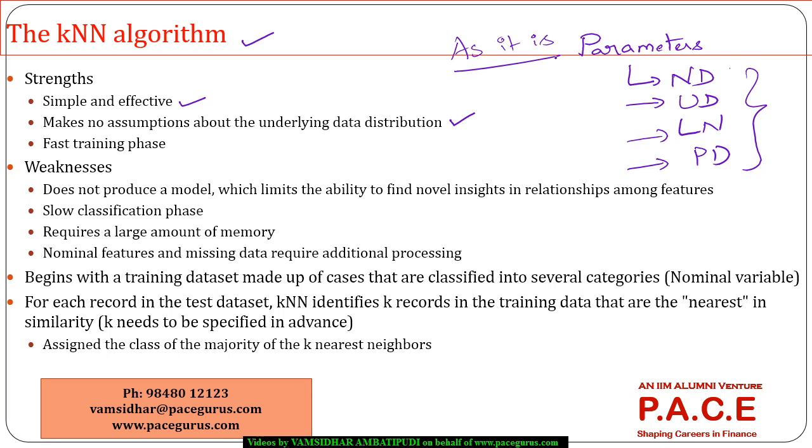I really don't need to check whether the data is normal or not, whether the data is following some other distribution or not, because this model is a very straightforward model. It does not assume any particular distribution associated with the data. But at a later point you would be seeing that many other distributions that we are going to look at, many other algorithms that we are going to look at, make explicit assumptions associated with the distribution of the data. So we have to be very careful regarding the pluses and the minuses of each of the algorithms.